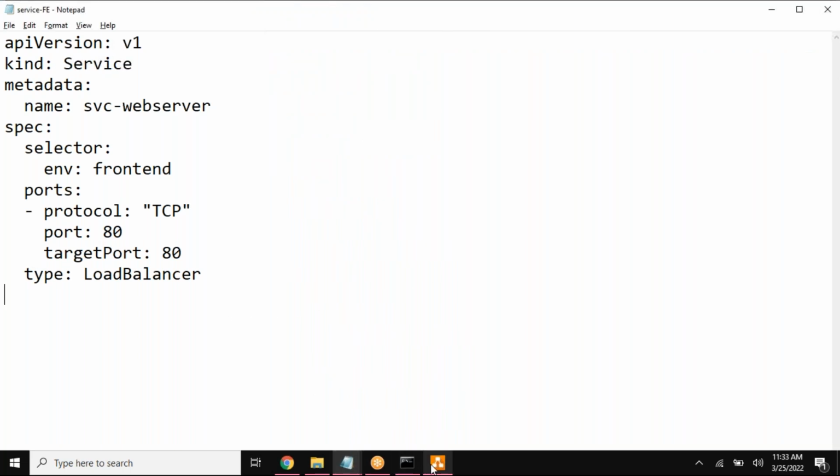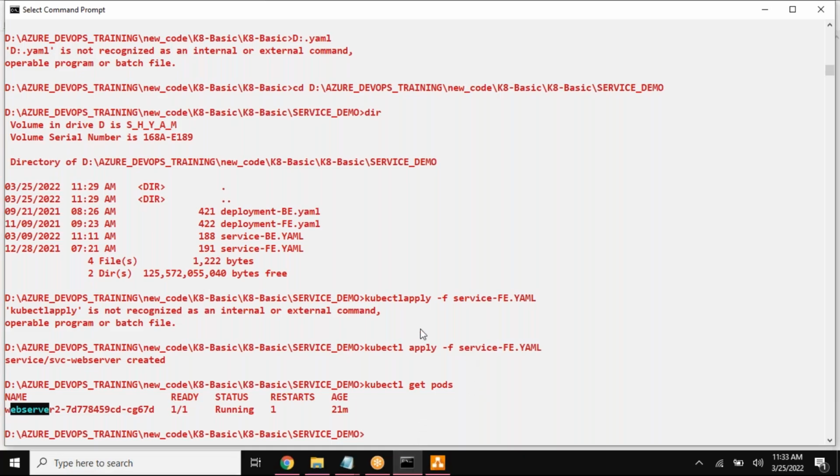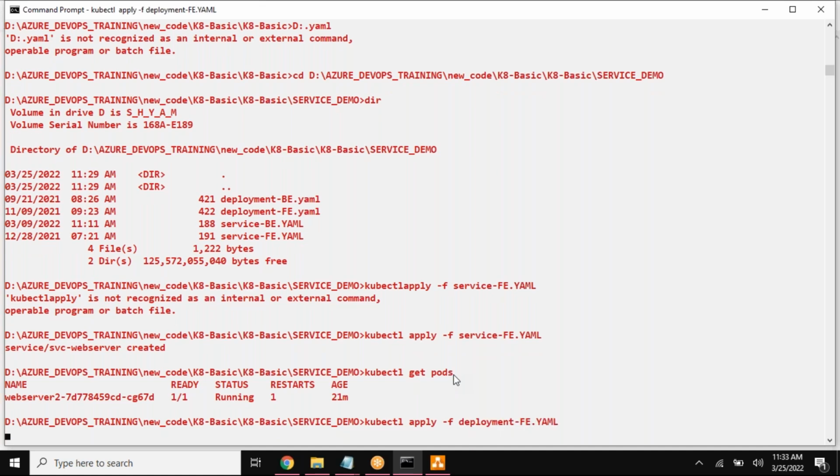So I can go ahead and run my deployment or front end as well. For that, kubectl apply -f, and instead of this one, mention your front end service. So I'm removing the name and hitting enter.